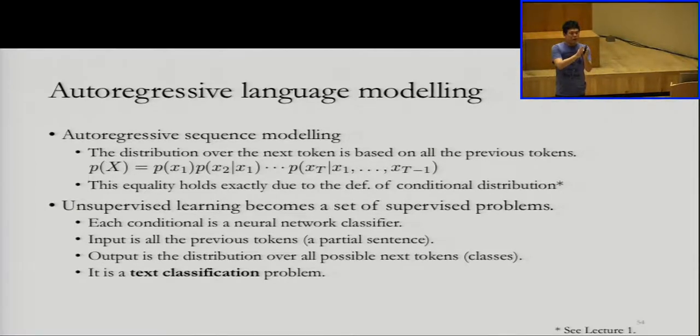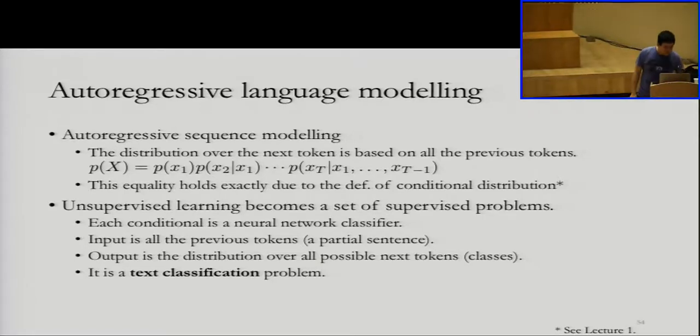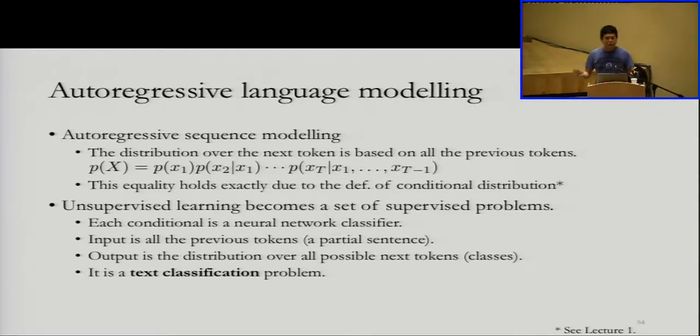What this autoregressive rewrite of the sequence probability implies is that it has now simply become a sequence of text classifications. All the previous tokens form a sequence of integer indices, which is exactly like a sentence. And then we are building a supervised classifier that's going to try to classify that prefix into one of the categories, where the categories correspond to unique tokens in the vocabulary. So it's actually just a text classification problem, right? This is a really important point. Does it make sense to you?